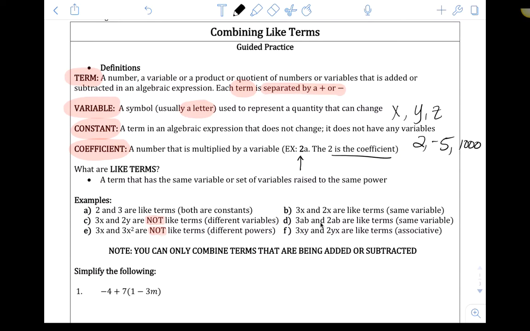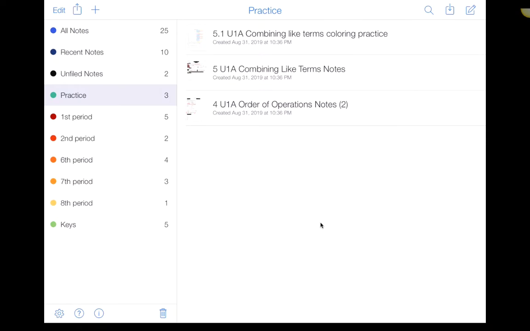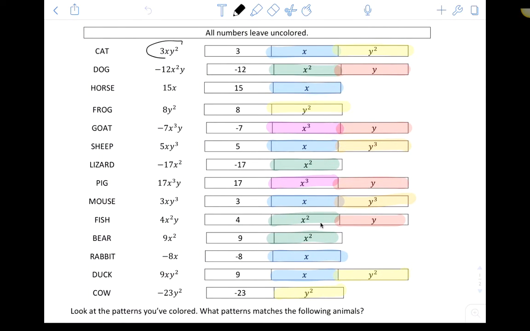So I have a little activity I wanted to show you really quick to help you with that. These over here are terms. If we were to take any combination of these and add them or subtract them together, we would then start looking for like terms to combine. They have to look exactly the same. So what I did is I color coordinated them. I took this one, for example, 3xy squared. The 3 just tells you how many xy squareds you have. So I have 3 of them.